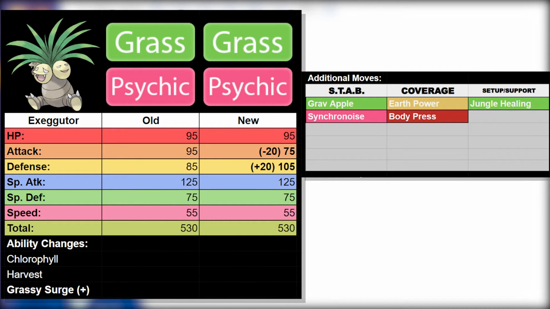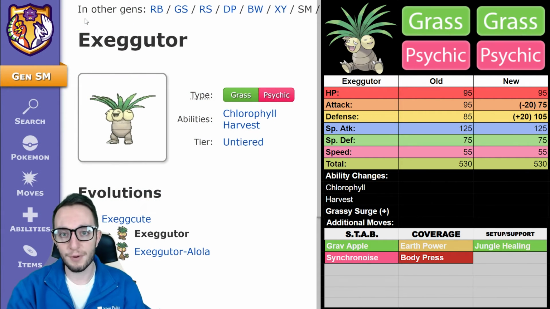Synchronoise is a psychic type move that I think doesn't have nearly the distribution that it should. This lets Exeggutor hit Amoonguss, Venusaur, Tangrowth, stuff that has a grass type, for pretty good neutral or super effective damage. Earth Power makes sense to me, it's quite literally a tree. And Body Press also makes sense. Lots of Pokemon now get Body Press. Exeggutor is quite literally a tree. If you ran into a tree, especially with this defense stat, it is going to hurt.